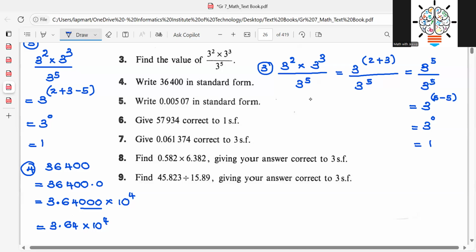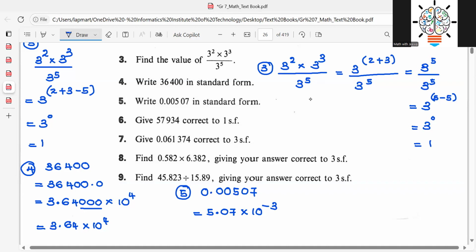So then the fifth one, you want to write here. The fifth one already it is a decimal. You don't want to find the decimal point, it is there as it is. Now straight away we can do this time 5.07 times 10 to the power of 1, 2, 3. So it is negative 3. Straight away you can write.